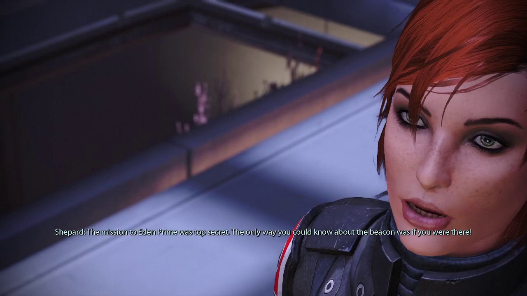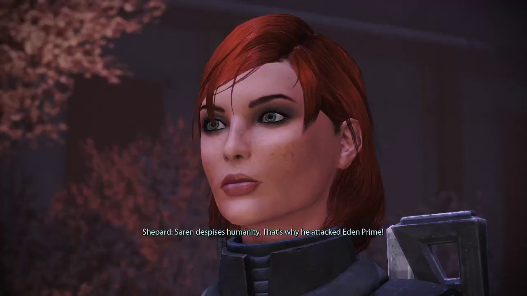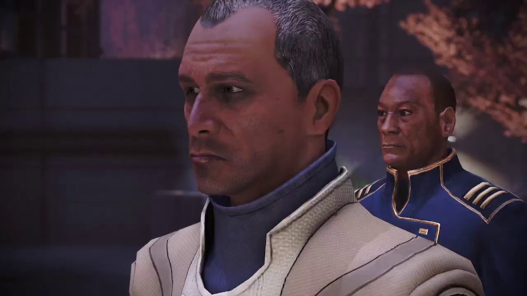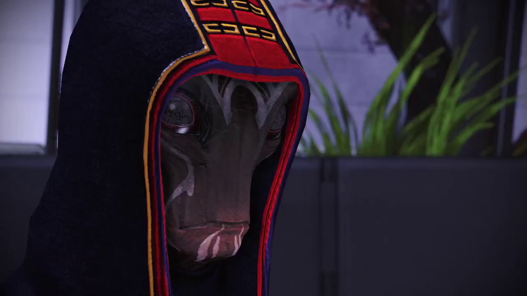The only way you could know about the beacon was if you were with Nihilus gone, his files passed up. But what can you expect from a human? Saren despises humanity. That's why he attacked Eden Prime. Your species needs to learn. There's no right to say that. This meeting has no purpose. The humans are wasting your time, Counselor. And mine. What we need is evidence. So far, we've seen nothing.